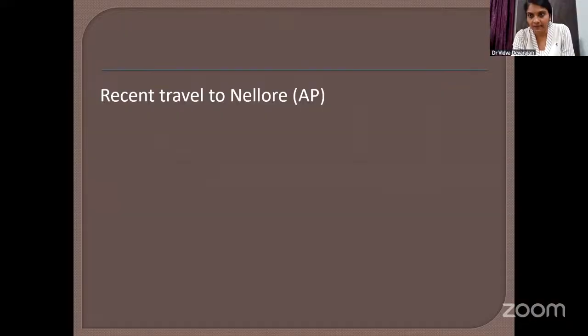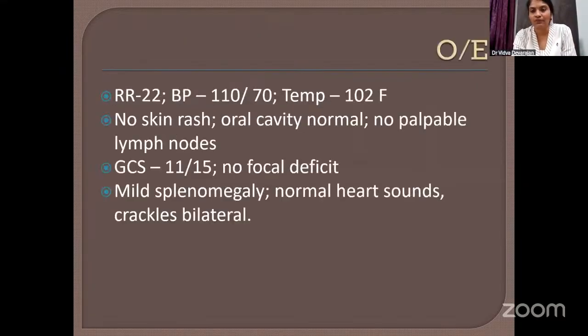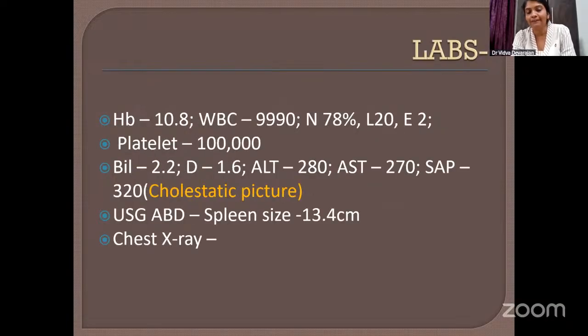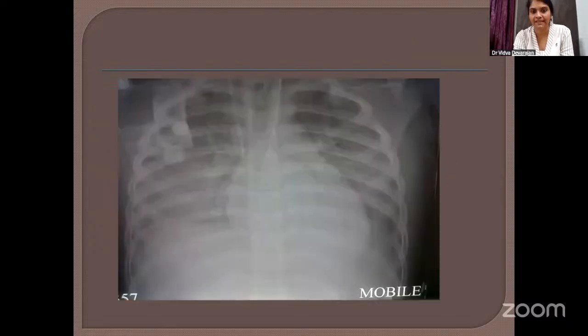Yes, travel history is very important. Infectious diseases: travel history, what antibiotic exposure the patient has had prior, because if they've not improved on something specific, you'll have to look for loopholes in the spectrum. So this patient had some history of travel to Nellore. On examination, no skin rash, oral cavity is normal, GCS was 11/15, had mild splenomegaly, crackles on examination, very high fever, but WBCs were normal, platelets were borderline. He had a cholestatic or probably a mixed pattern liver picture. If you look at every organ system, you have CNS, respiratory symptoms, thrombocytopenia, a cholestatic liver picture, a typical patient presenting to your ICU.